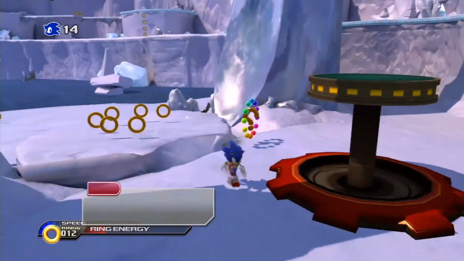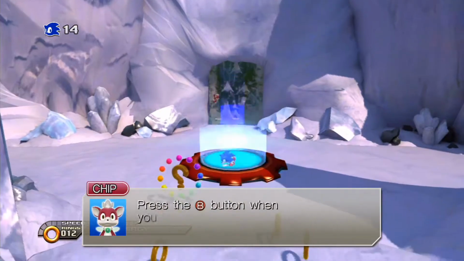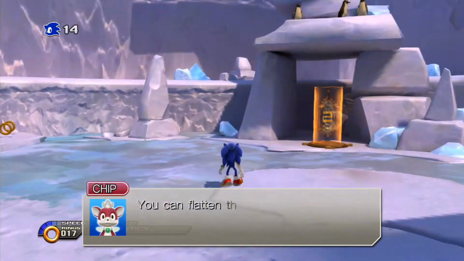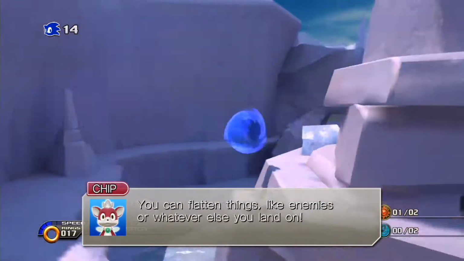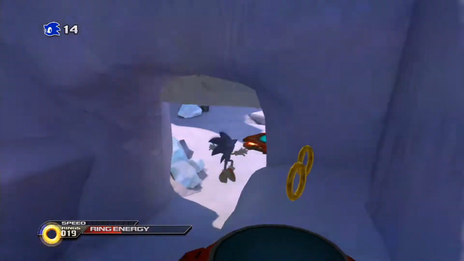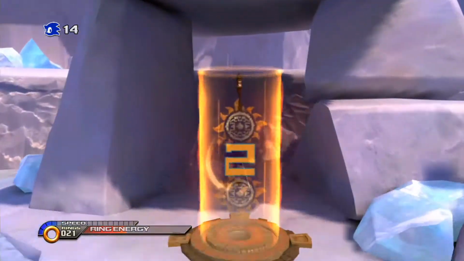But anyways, because of the stomping shoes, to perform it we need to jump in midair and press the B button, or the circle button if you play this on the PlayStation 3 version, until you perform the stomp ability, which would come in very handy if I want to anticipate tougher levels in the daytime stages, as a matter of fact.